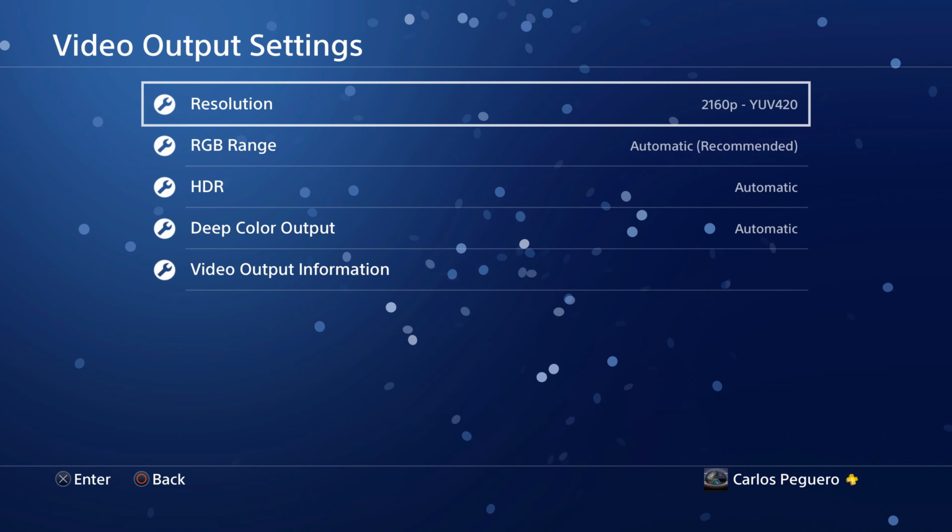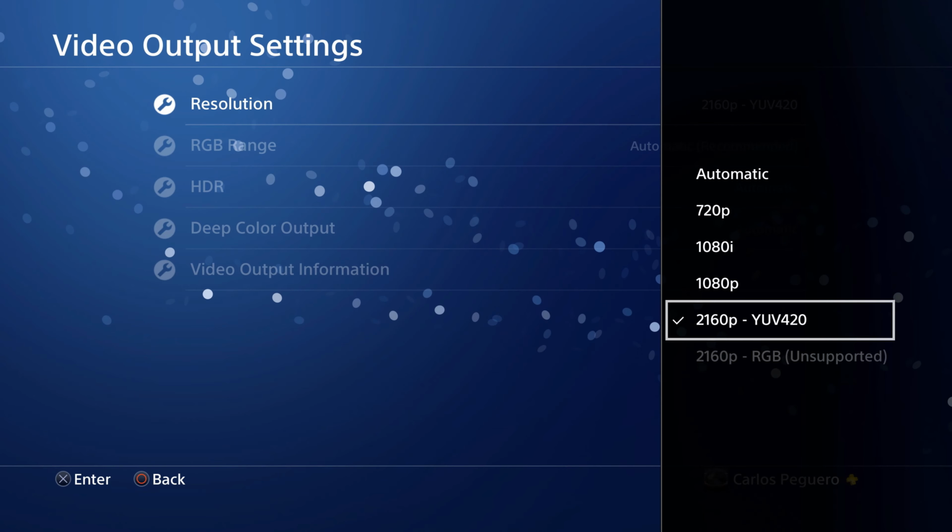Another feature that I love, since we're talking about graphics, is that you can easily go into your settings. From your settings, I believe it's in the screen and audio settings. Once you go in there, you can now change the resolution. But the thing is, it goes from 720p, 1080i, 1080p, then it goes straight into 4K. See, this is my issue. I don't know if this is a firmware issue.